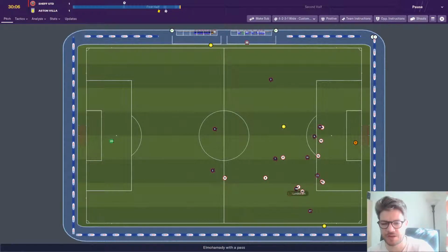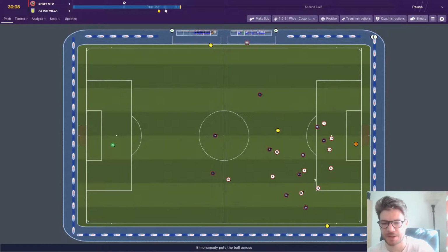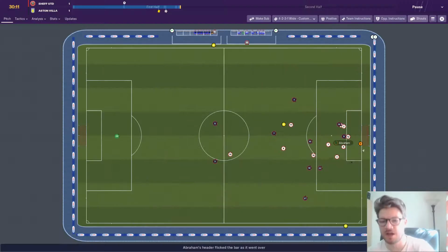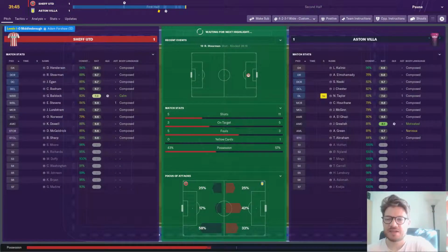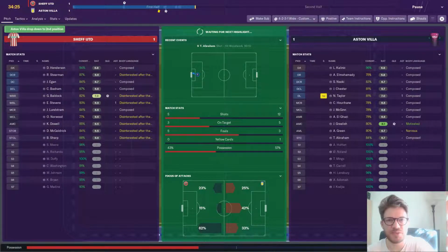El Mohammadi, Hourihane. This is good interplay. We're a bit lucky with the bounce there. El Mohammadi whips it in. Tammy! Tammy's at the bar! Oh, come on, mate. So annoying. He gets into so many good positions, has so many chances, but his finishing is abysmal.